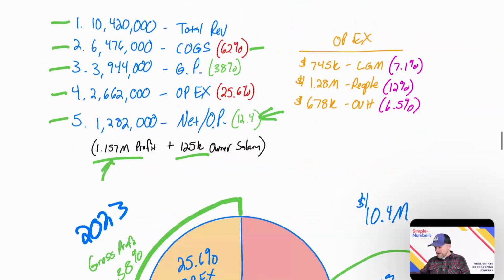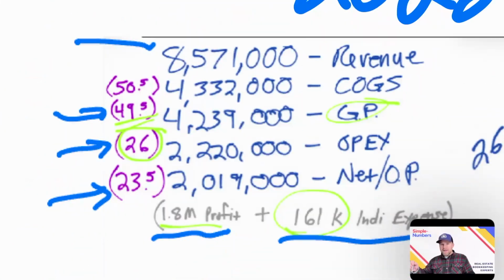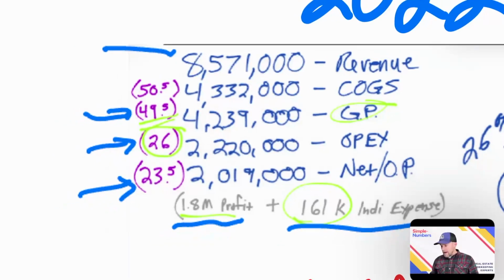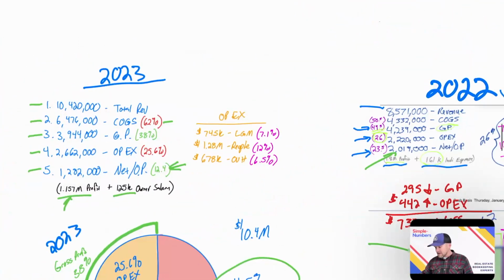So we did the same analysis for 2022. They actually did 8.5 million in top line revenue and made 2 million in net profit. So they did $1.5 million. Actually, it was almost $2 million less. So 2023, 10.4, 2022, 8.5. They did $1.9 million more in revenue and they made like $700,000 less. That's a problem. What's awesome about this is we can dig into their margins to determine where the issue is.